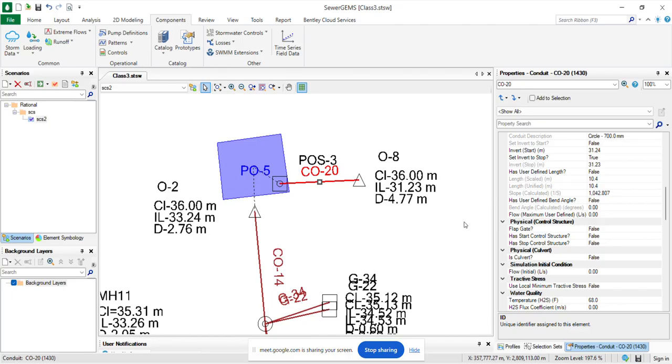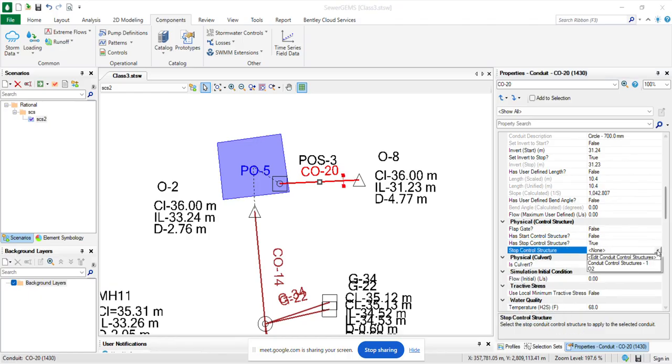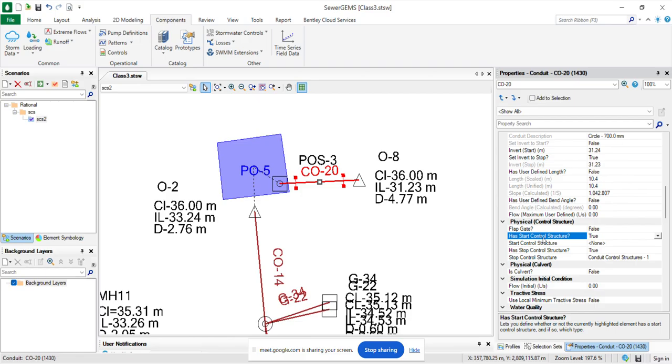So click the pipe, go to start control structure, stop control structure, which means we are making a control structure at the start or stop. I'm going to make it at the stop, make it true. Select the conduit control set which we created for this. Make it at the starting itself.